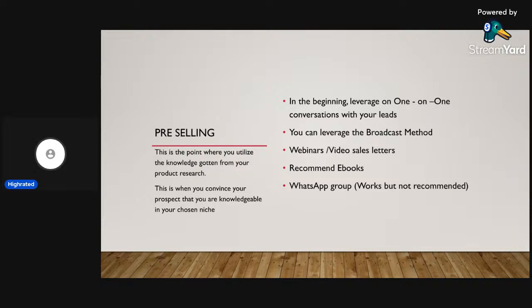For your free traffic, your best bet is to leverage one-on-one conversation with your leads. You want to build a great relationship with your lead. If you have not done it before, don't say you will wait for your master class. People don't have that patience, especially when they have not heard of you before. So for starters, talk to your customers one-on-one. If one person comes to your funnel today, explain your product to that person in detail. Make sure nobody leaves your funnel until they are adequately educated about your product.